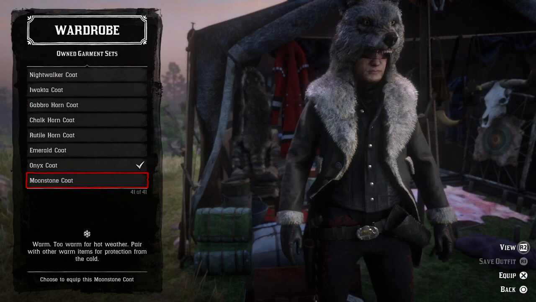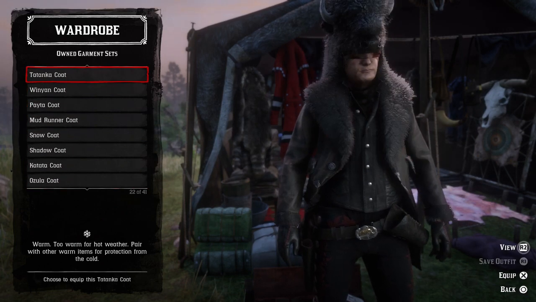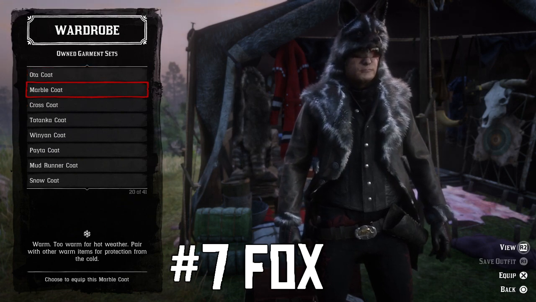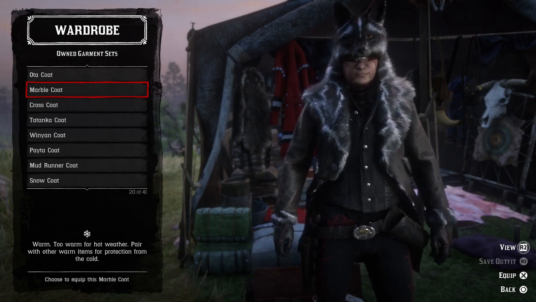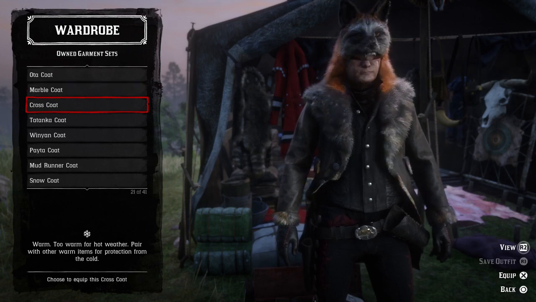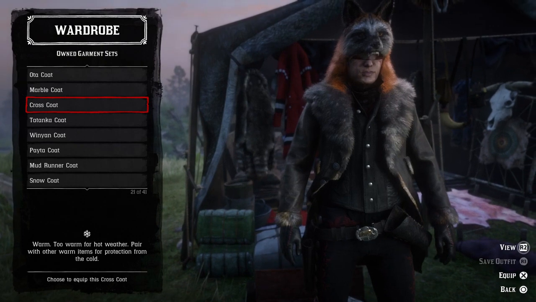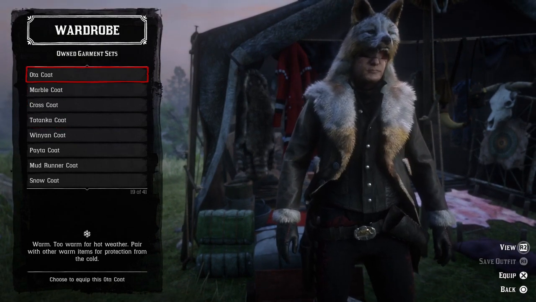All right, so let's move up from the Bears to where we're going next on our list, the Foxes. The reason why the Foxes are a bit higher is because of the marble coat. This is easily the best looking of the fox coats. You have the cross coat, which is the animal sighting one. This one looks all right. And then you have the Atta coat.